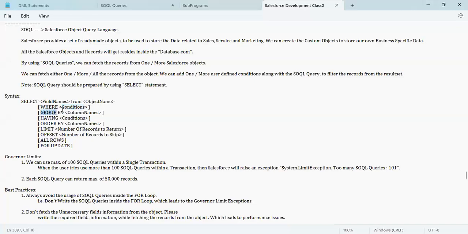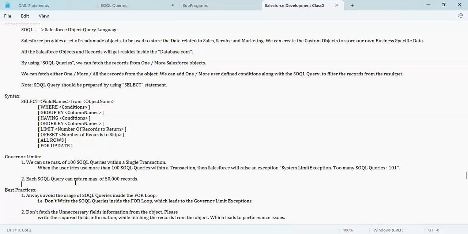Group by groups based on the conditions, and having is also based on conditions. Order by orders in ascending or descending order. Limit displays a limited number of records, offset displays the records starting from the offset position, and all rows displays even the deleted records as well. For update locks the records on which we are working, in order to avoid deadlock situations.